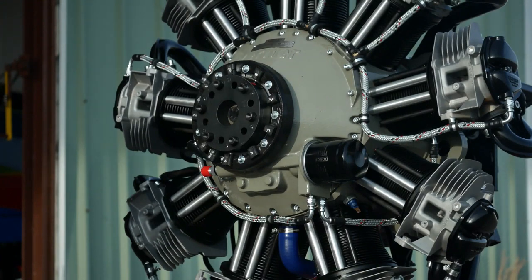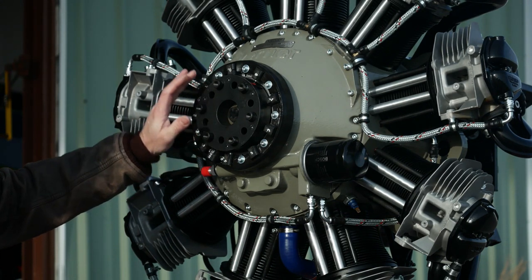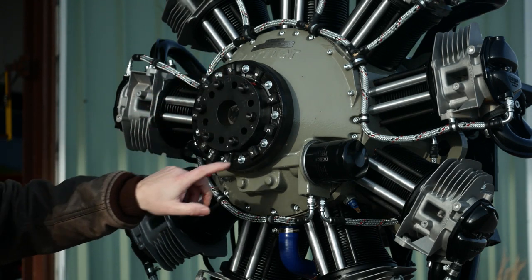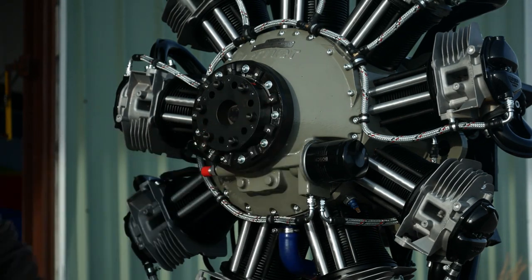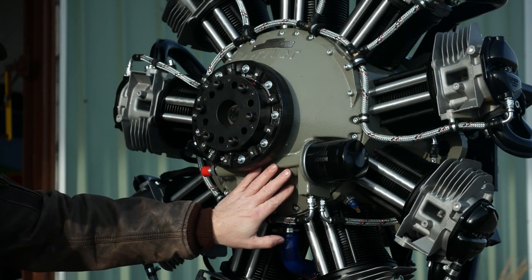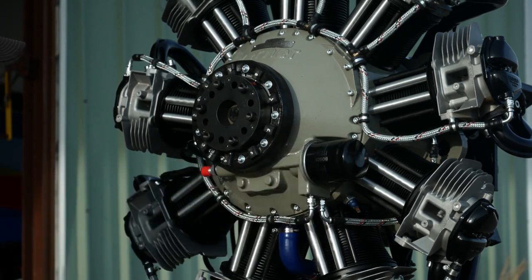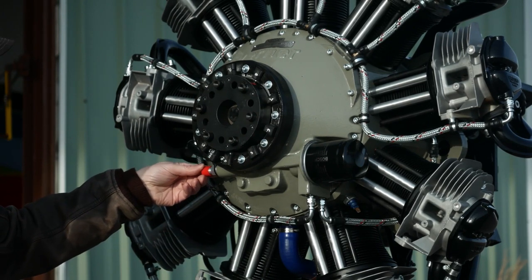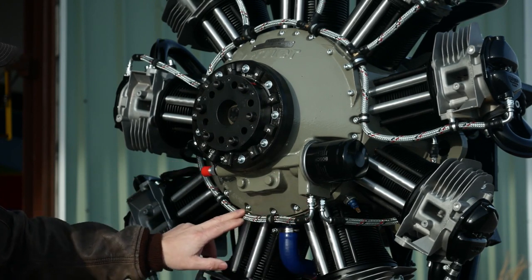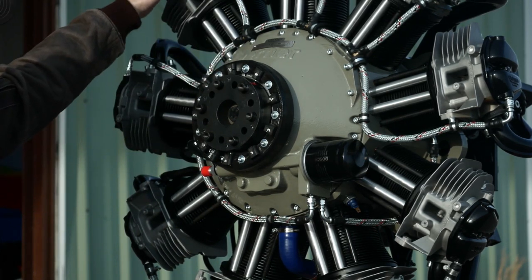Here's a close end of the front of the engine, starting with the prop hub. This is an SAE-1 prop hub, with the standard 3/8 bolts, 6-bolt pattern. Behind that is the alternator and the ignition. There are sensors for every cylinder. Here's a Volkswagen-style internal gear-driven oil pump with the filters right here. Your intake for the oil system is right here — it uses about a 5/8 hose. This is the line that pressurizes the upper cylinders, putting oil out and draining back.